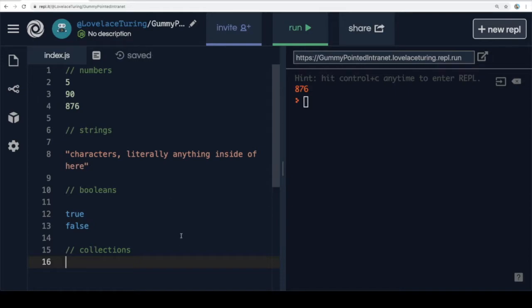Now, a list in JavaScript is called an array. An array is just two square brackets, and inside of that will be some values. Let's pick three of the values that we just discussed. We've got a string. Actually, we shouldn't call it a string because sometimes people think that means you have to call it something specific. So let's call it JavaScripty. And our last value is going to be a number. Let's make it 427. So line 16 now describes a list in JavaScript, which we're going to call an array. It's going to be an ordered collection of other data types, or other values, we should say.